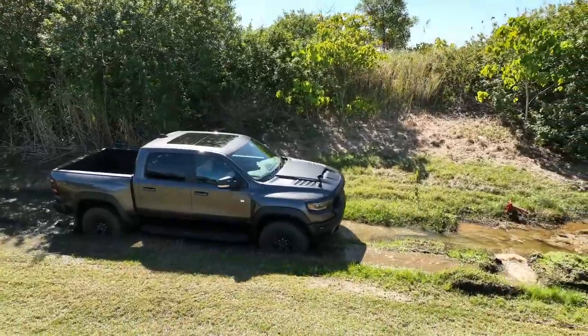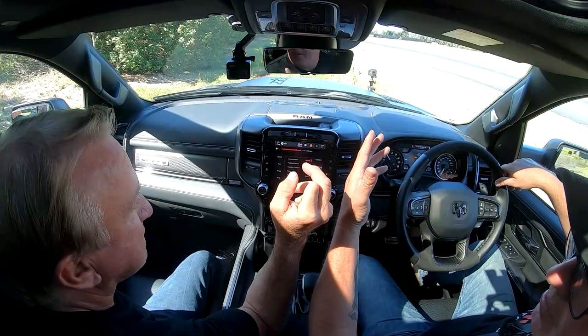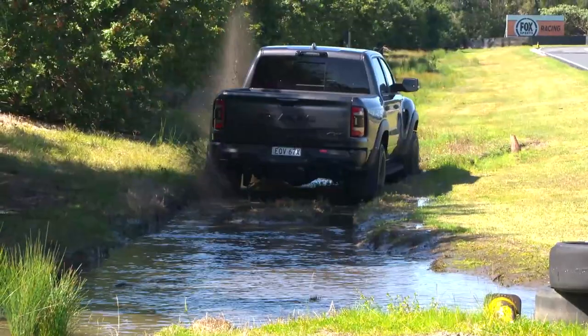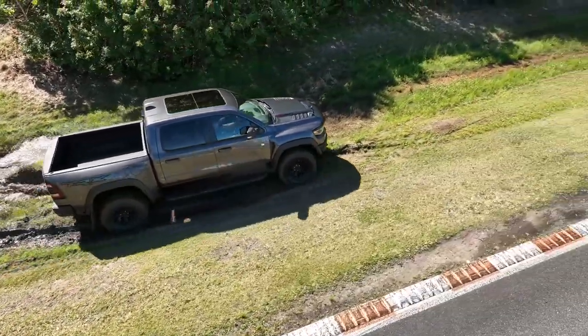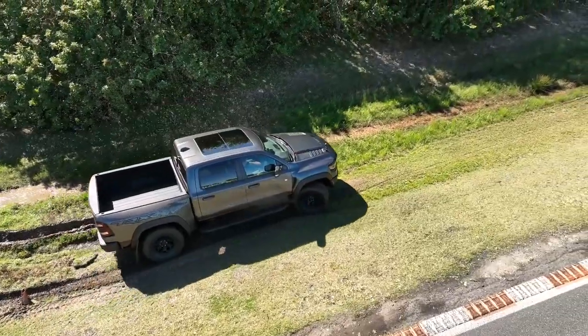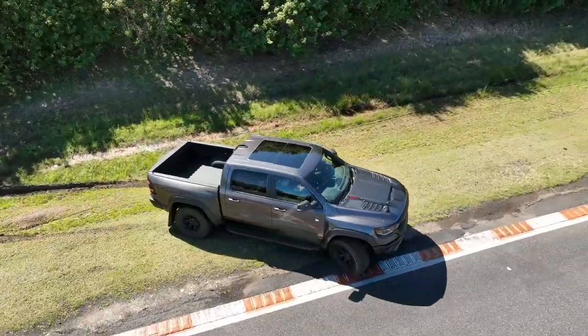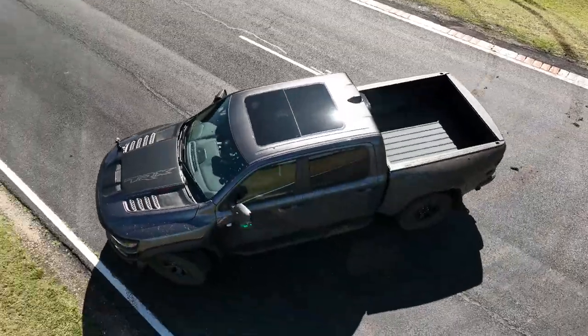This is where you need mud mode, right? Feel it trying to spin the wheels? Yeah. And then the TC's kicking in? Okay, so put it in mud and sand? Yeah. Then the traction comes off? Yeah. We should be able to roost mud if we want to. Don't roost it up. Oh, dude. Jesus Christ. Don't go with the track. You just dragged half a Norwell on it. Oh, dude, seriously. Mate, that's what it's for.